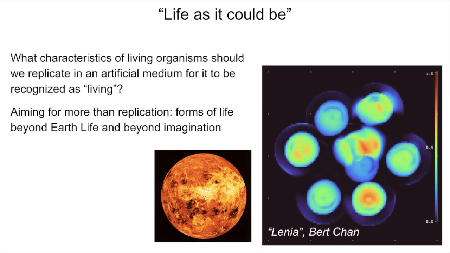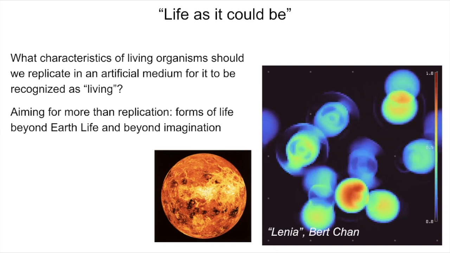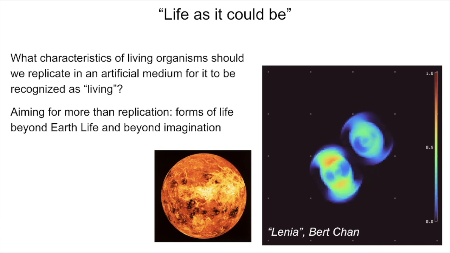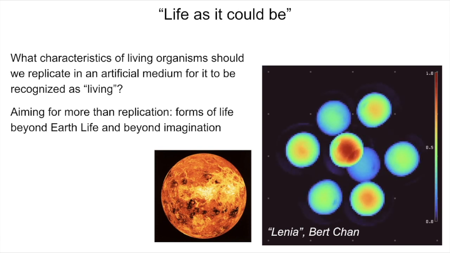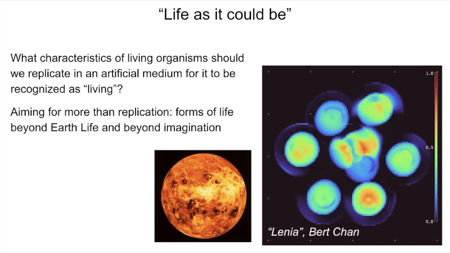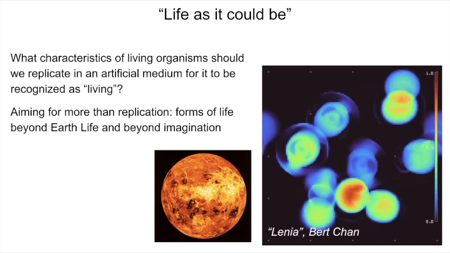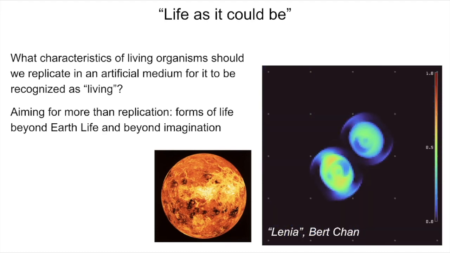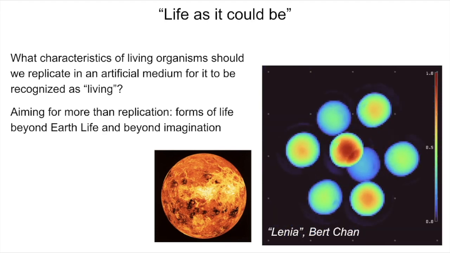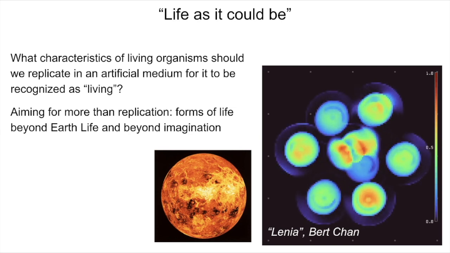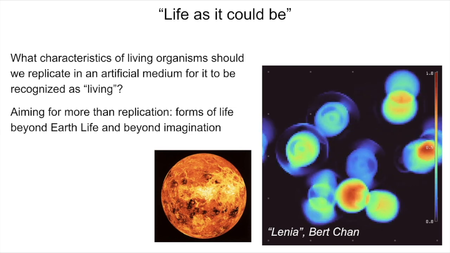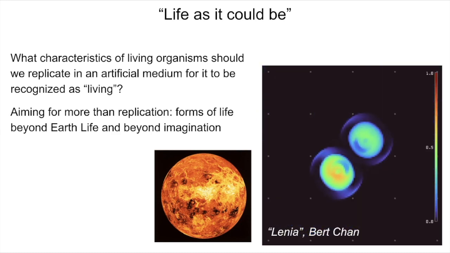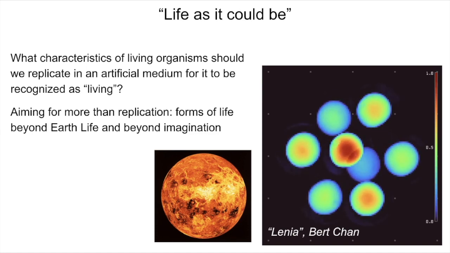So exactly which ones of these functions of living organisms should we focus on to reproduce in artificial systems, so that we recognize them as living? Is self-replication enough? Is it self-replication and evolution? Is it self-replication, evolution, and learning? And once we find the right set of functions, we don't have to limit ourselves to what already exists. We could build forms of life that are completely different from what we know, because life as we know it evolved through a series of coincidences, and we don't have to reproduce the exact same events.